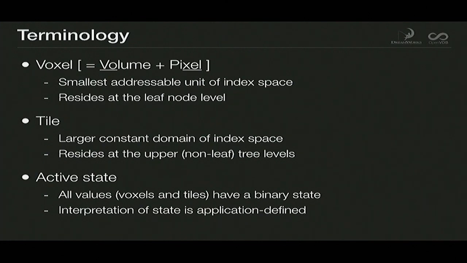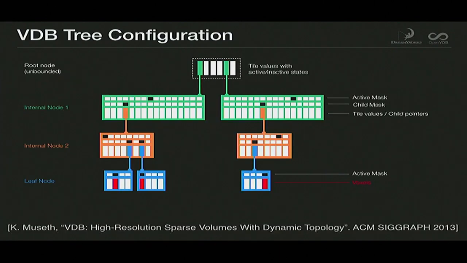And then the last one is completely unique to VDB, which is that every value that we put in, we can associate with a binary state, meaning it's either an active value or an inactive value. And the interpretation of that is completely application dependent. It depends on what you're interested in. But often it means this value is interesting or this value is not interesting. And it turns out to be extremely... Is it a single bit, or do you have a bit mask? No, that's right, it's a single bit. One bit? Yes, you'll see exactly how that's done. So this is the underlying data structure. It's called VDB, and it's kind of strange.